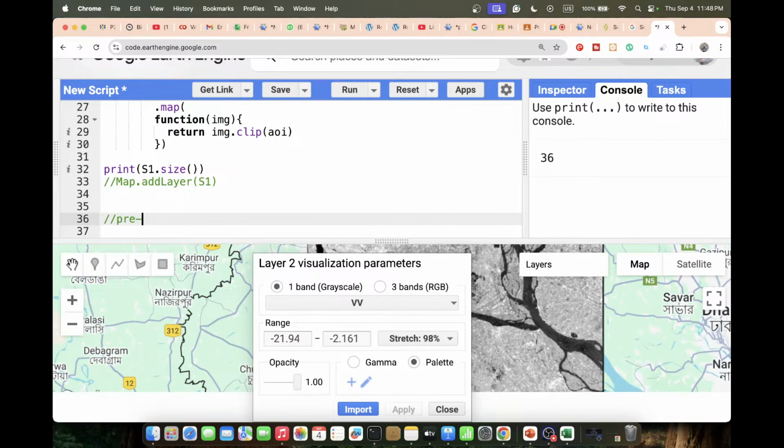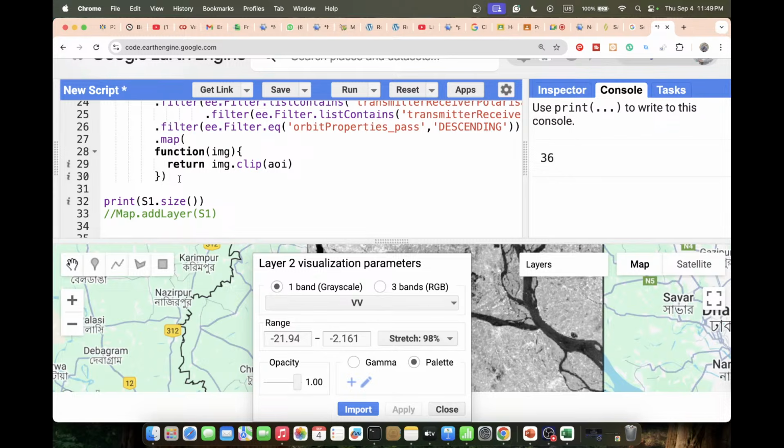Yeah, please. We can also composite the 36 images and proceed with this. It is possible. Yeah, also the same. Okay. Suppose after clipping you can simply apply dot median. Then it clips all 36 images and also creates the median composite. Okay, and when you have done the clipping, then after creating the median you don't need to use the clip, because you already completed this process for clipping.